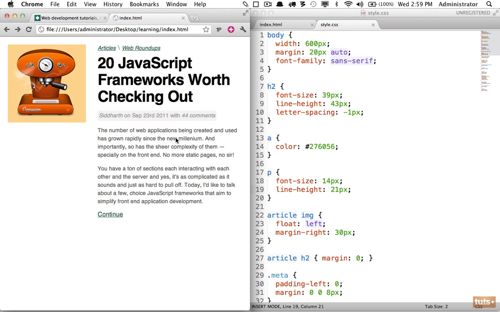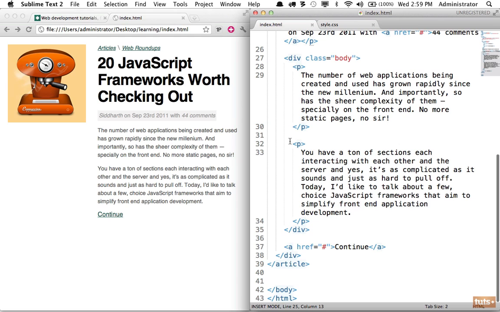Now continue what we have right here. That should have been floated to the right. And we have it, and notice there's no way to target it. So why don't we apply a class of continue? Now you might be thinking, what, I thought that was a bad practice to name a class the same as the value, but it's not. It's just convenient. You can change this to read more, and this will still make sense. It refers to the element that will continue on to the post.